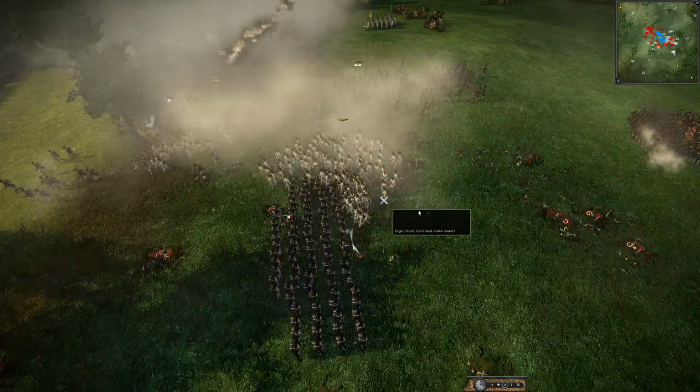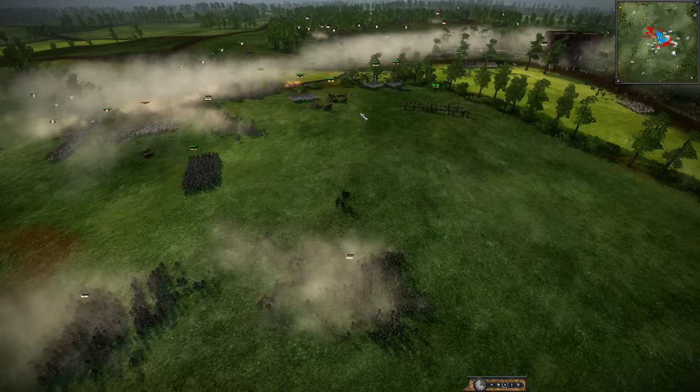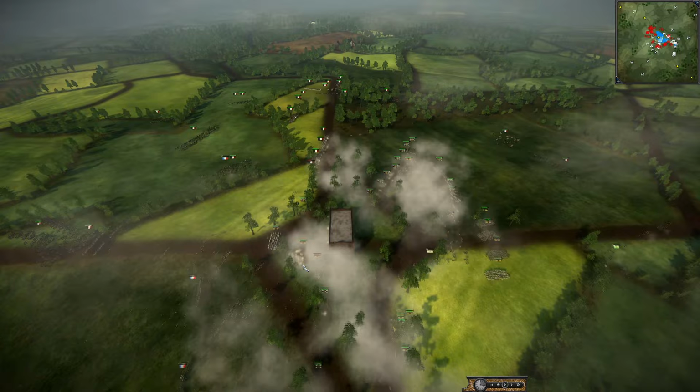Surprisingly, Austria has not fallen back yet. I really thought they would pull back their lines quite a bit more. Now, Austria is pushing over more infantry, but I'm surprised they have not. Ooh. Oh, artillery getting the general. That was a very purposeful getting Murat. Not gonna matter. Out of all the generals, Murat is definitely the one to go for.